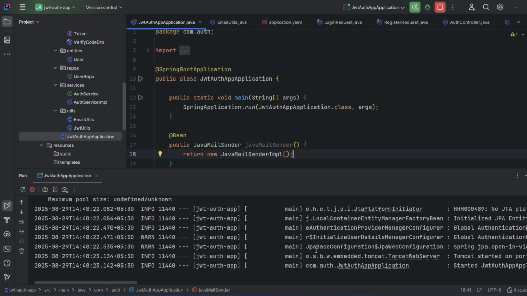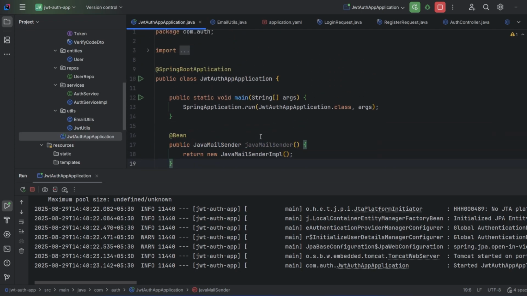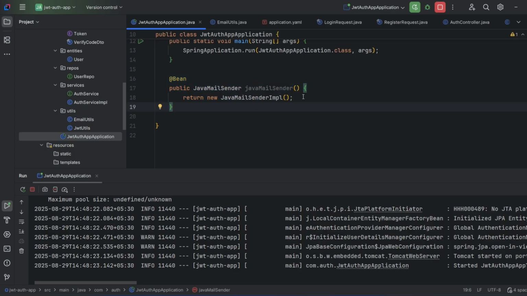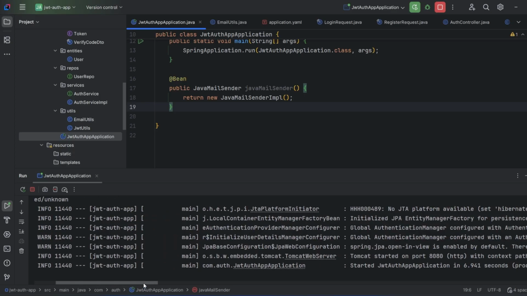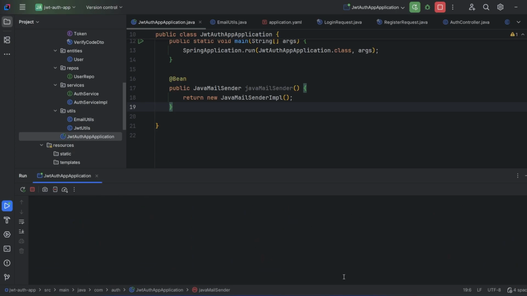Okay, so the application has now successfully started and run correctly. I had to add this line in the main file where the main method is. I have provided the bean of Java mail sender. Generally we don't have to explicitly declare it, but maybe it was not picked up, so I provided a bean and now it's working. It is working on 8080, right? Perfect. Now let's clear this and go to Postman and check.